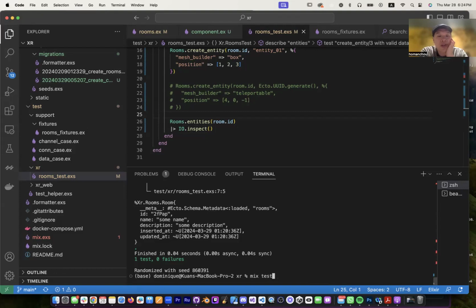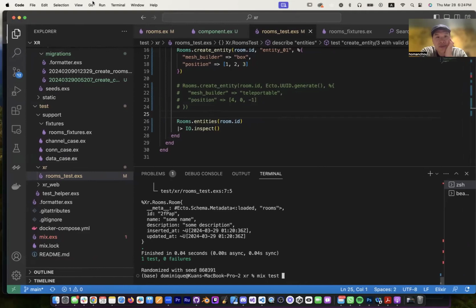We want to avoid the other tests that are failing, so put a space and put the path to your test file right now. Underneath the tab, do you see where it says test XR rooms test EXS?